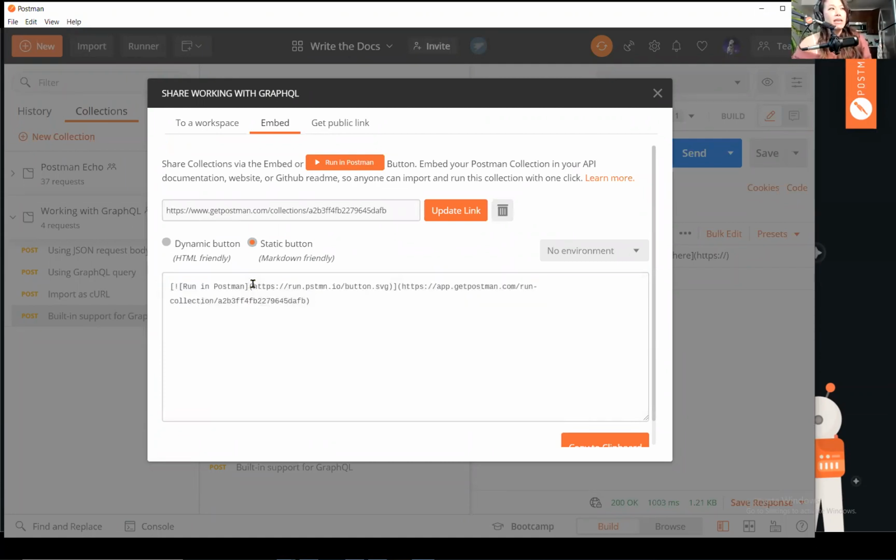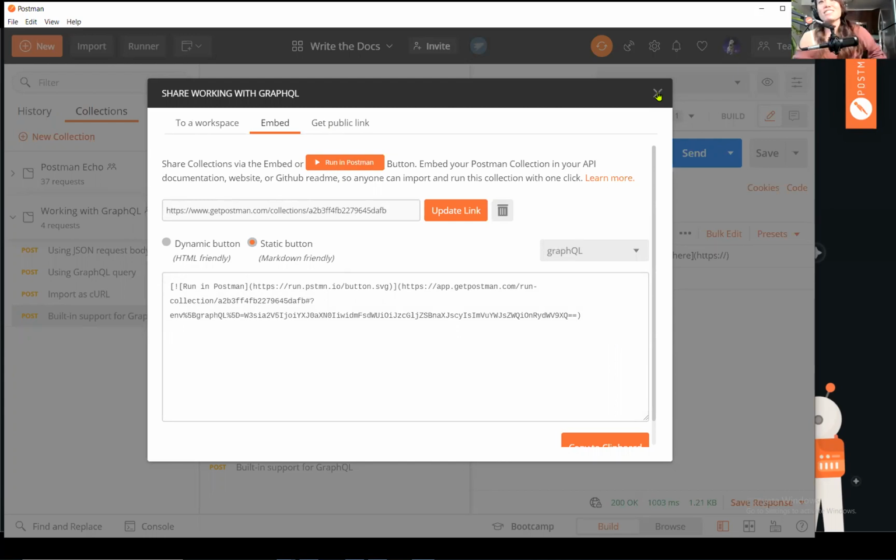And Postman has bundled up this collection into this URL. And it looks like this. On the README page, it would look like this. But when somebody clicks it, then they're able to pull that collection in. And in fact, I had a collection, but remember, I had an environment. So now I've bundled together the collection and the environment behind this little button. And now I can drop it into a blog post, into my documentation, into my web portal, or whatever. So that's the Run in Postman button. It's pretty rad. It's very cool.